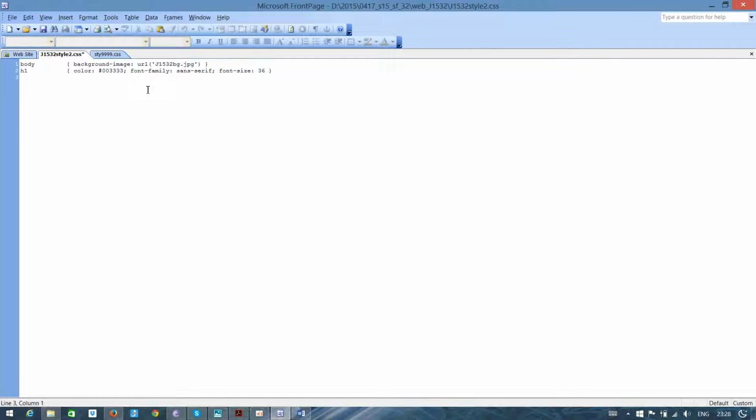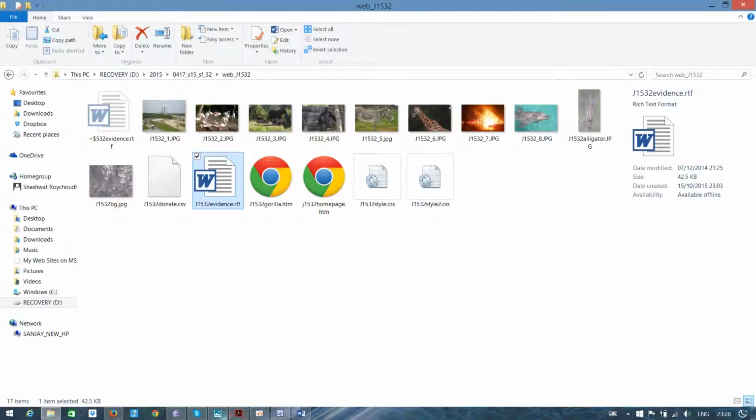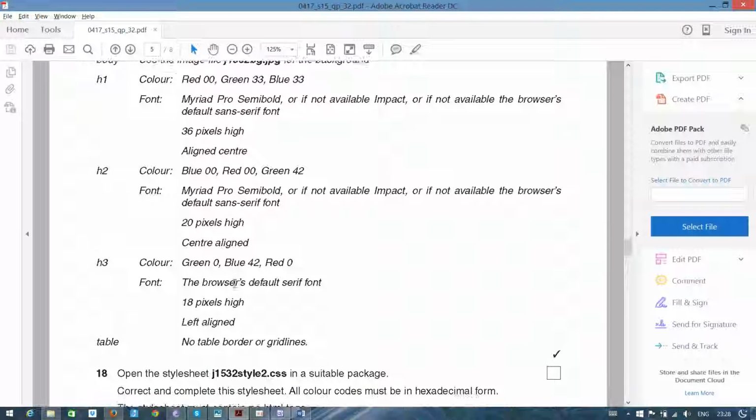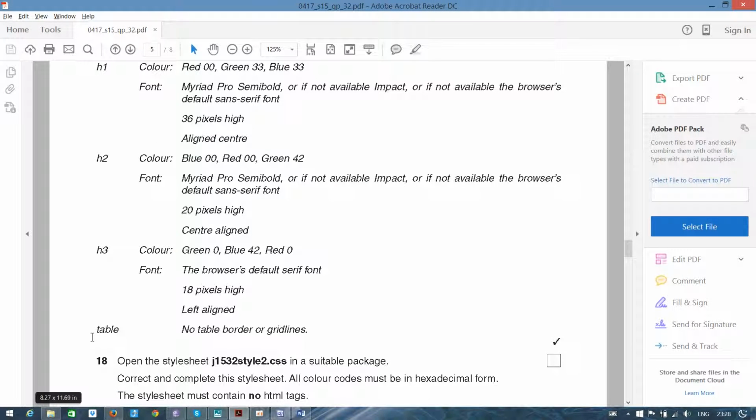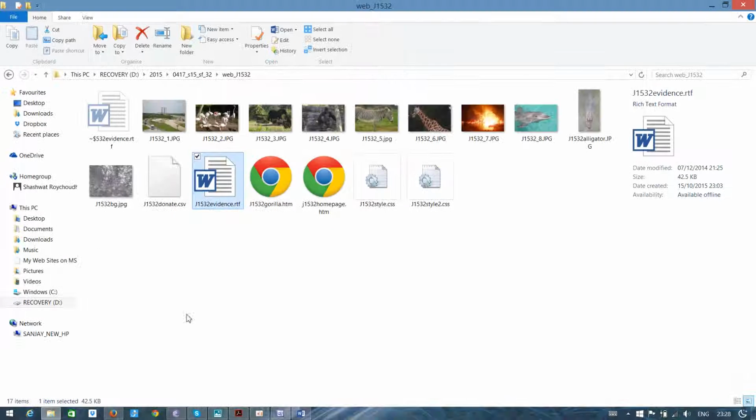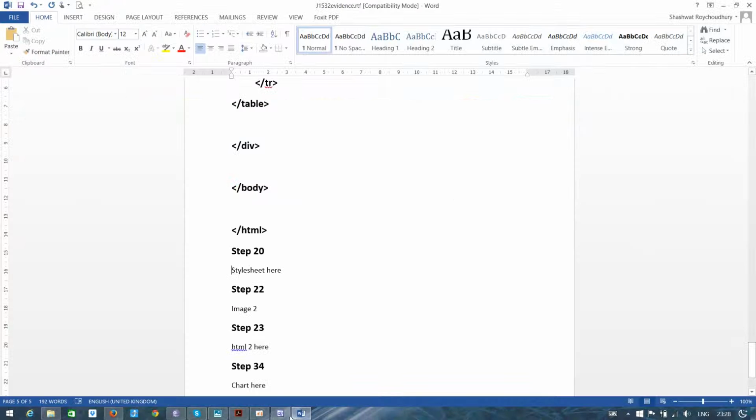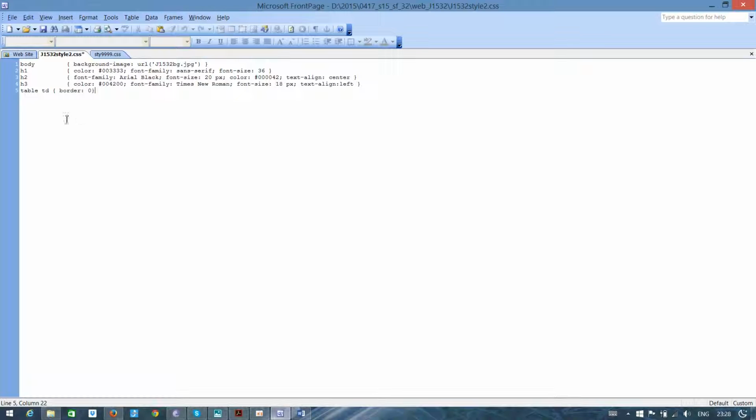We come back over there and then add the data. Something new that I would like to show you is the table tag over there. It said table, no table border or grid lines. So you can make this table border as table and td together and then curly braces border colon 0. When you do that, everything is set to 0.